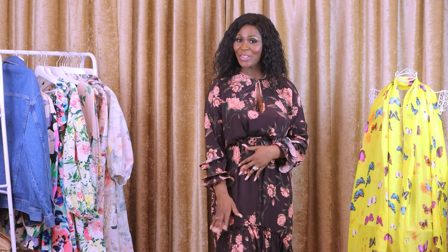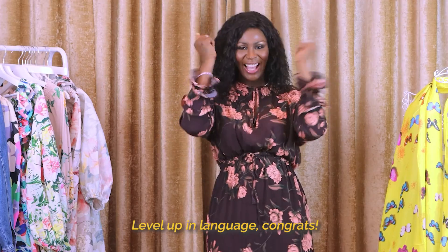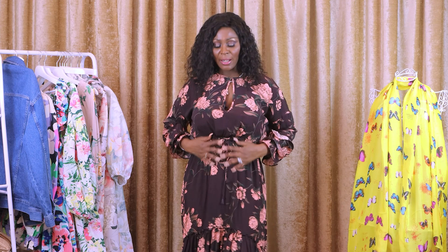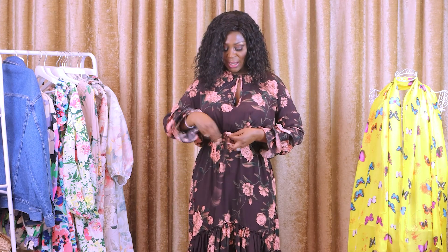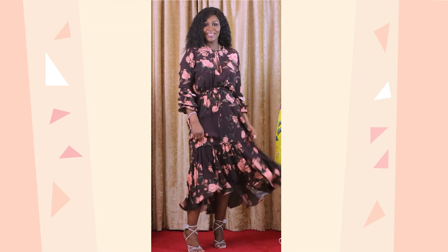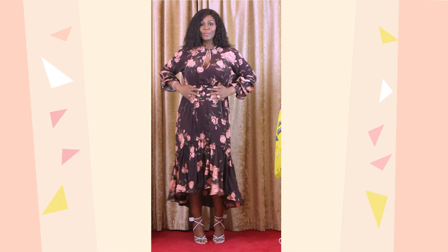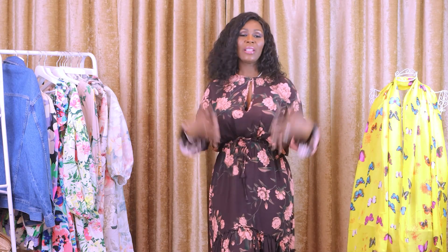This dress is also a Johanna Ortiz collaboration with H&M and it is a calf-length dress with calf flounced sleeves. Normally you don't get this on normal dresses so I really like it. I love the length where it stops, and it's got this string in the middle that you can adjust to how you want it to cinch you. Love the color — it is a brown peach, and the color looks really good with my skin tone.